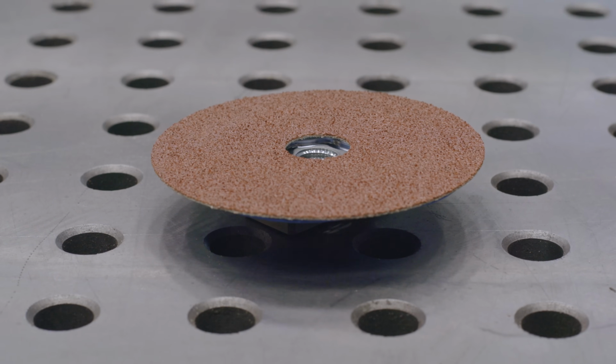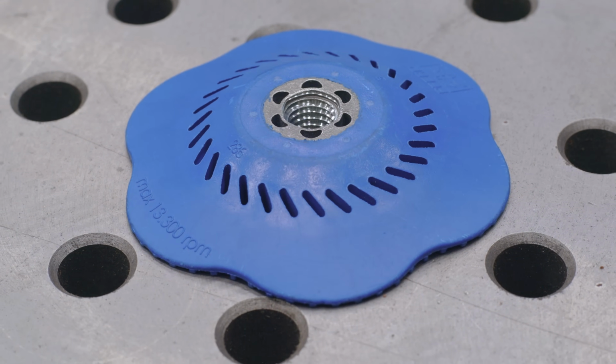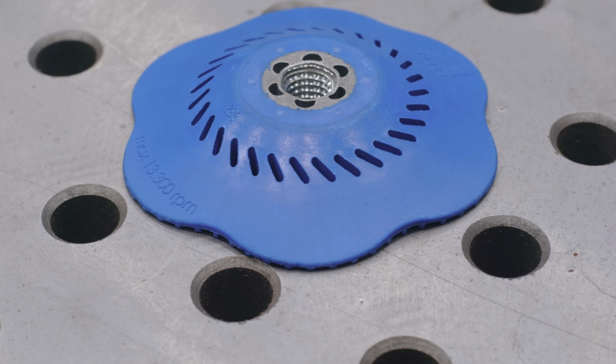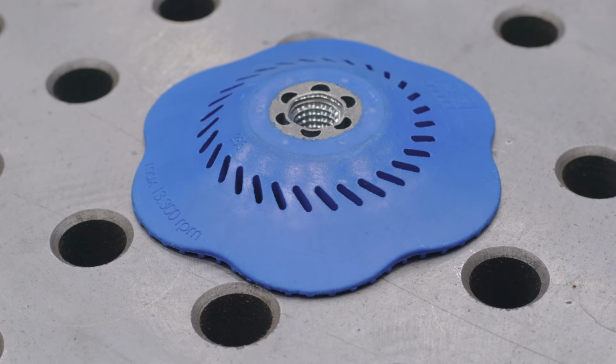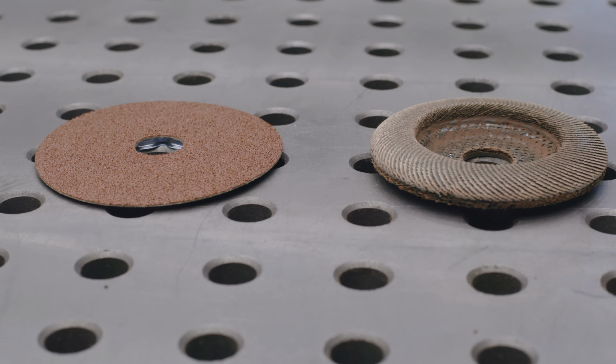Now, what you're gonna say, Jason, well, what's so special about this pad? Well, as you can see, it's really rigid. It's like hard rubber, and it's completely flat. And if you notice the difference between this disc and this is how much more surface area we have.